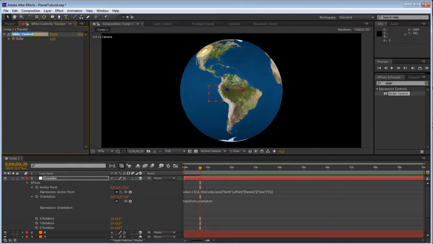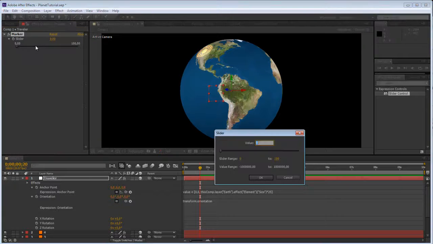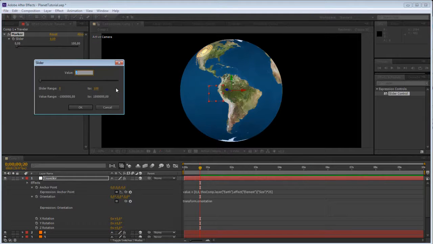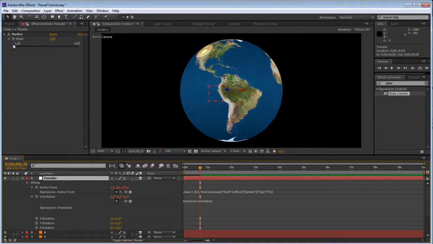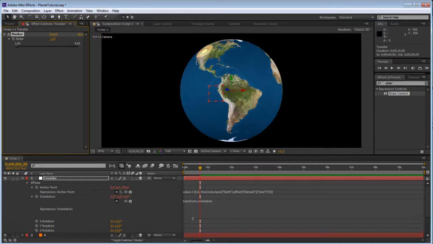And let's call this target or marker. And one thing we want to do is go down, right click, edit value, and just set the range to the number of markers that we have. So from 1 to 4, which is the last marker that we have in this particular case. So now we can just move this without going further or lower than we should. And that's also going to prevent some errors later on.